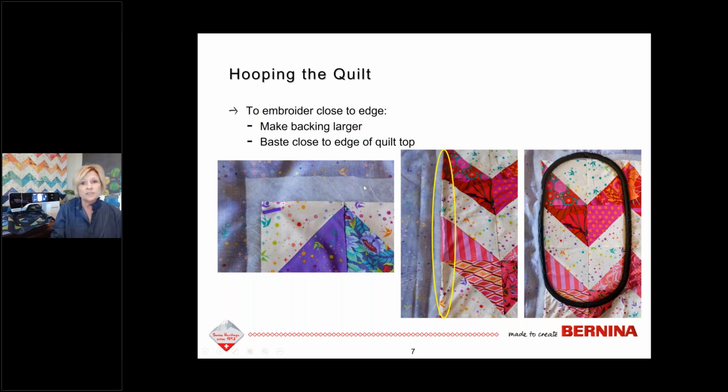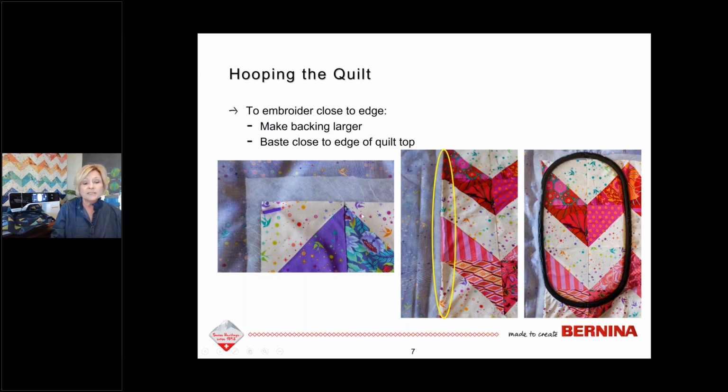And so what you do need to do if you are planning to embroider on an edge is there's 2 different things you can do. And one is to really plan ahead and make sure that your backing is larger than the rest of your quilt, as you see pictured here in this first image. And to be able to be all hooped in our hoop, you need to leave at least 3 inches of the backing fabric extended. Since our hoops, we can stitch very close to the edge on our hoops. So we don't need a lot of extra fabric, but you do need at least 3 inches to be able to hoop it off.